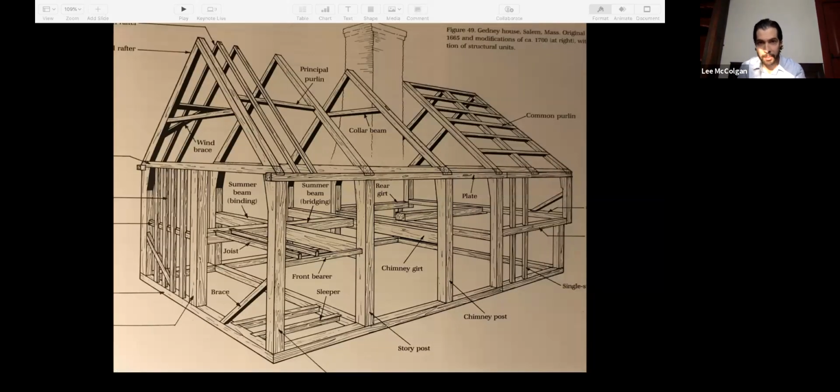So I'll talk a little bit about the wood structure. It's a timber frame, for those of you, I'm assuming most people are familiar, but the timber frame structure. If we were to take a first period house in New England and strip off all of the sheathing and clapboards and shingles and whatnot, plaster walls, all that, we would see this. So this is a very typical example of a colonial English timber frame structure.